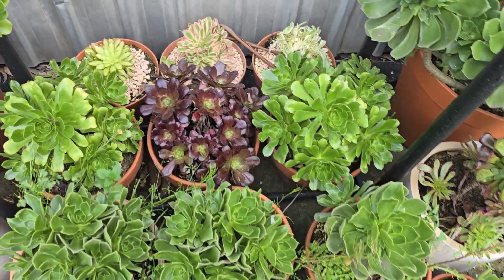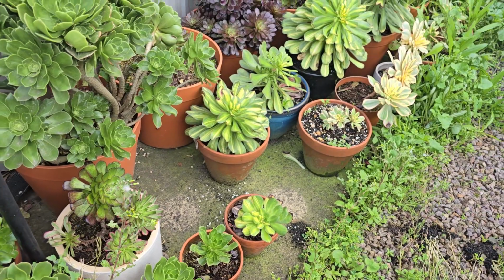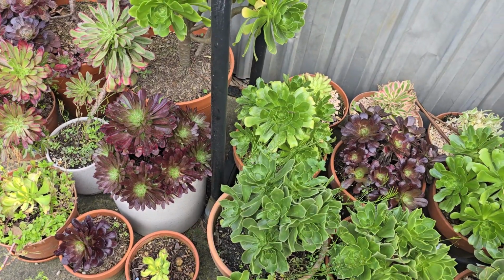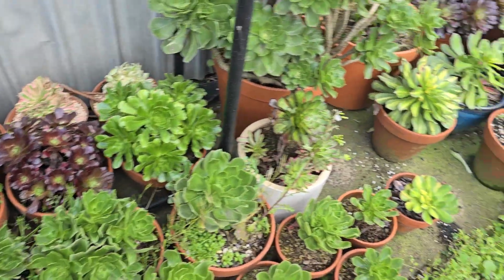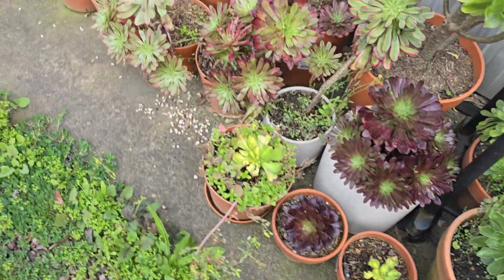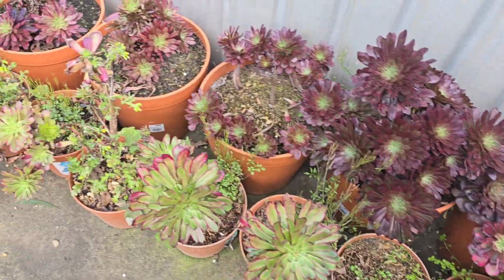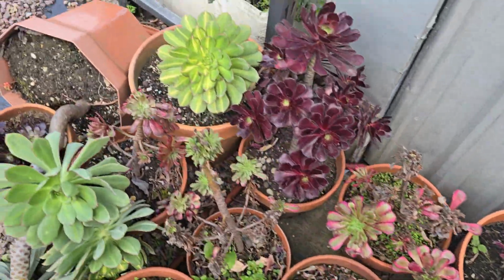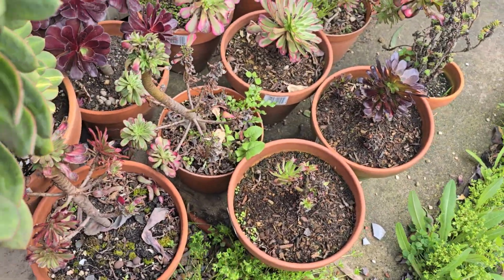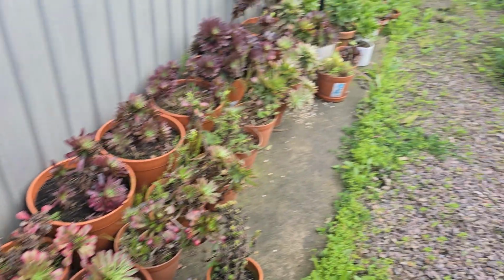So everything is going to take really long. So guys, yes, this is the update of my aeonium. They're getting ugly because they haven't been looked after properly. For 3 months I haven't been to this garden, haven't checked them, busy working. And also it's raining all the time and it's cold, and you know guys, I don't want to get sick. So that's why I am not in the garden.